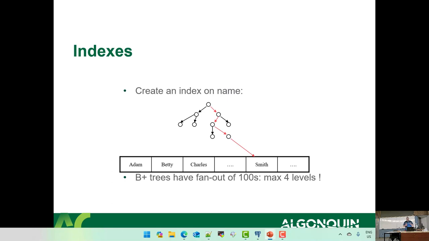So the way B trees work is it takes the values and subdivides them up to 4 layers deep. A B tree can only ever go 4 layers deep. Postgres has an H tree, a heuristic tree. It can go to 25 layers deep. That's because it's designed for handling really big data. Everybody else basically uses B tree because it's good enough, because it's the best tree. Sorry.